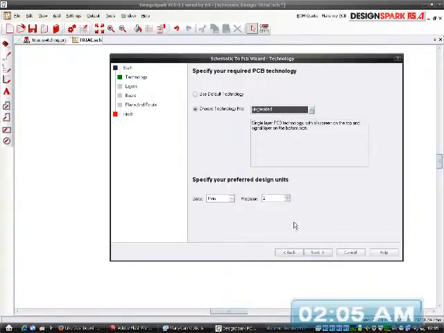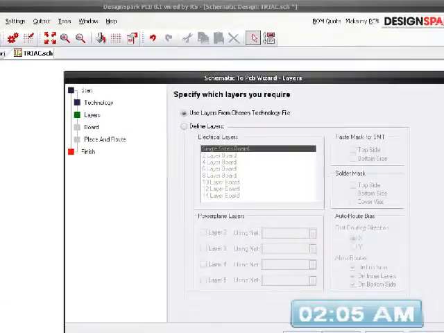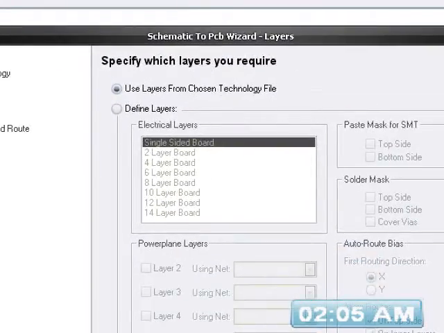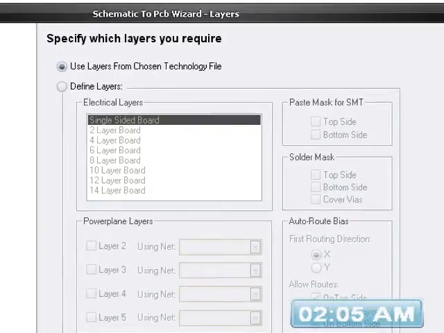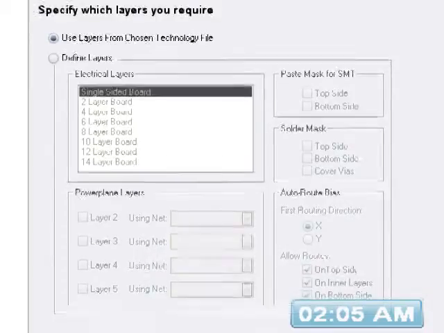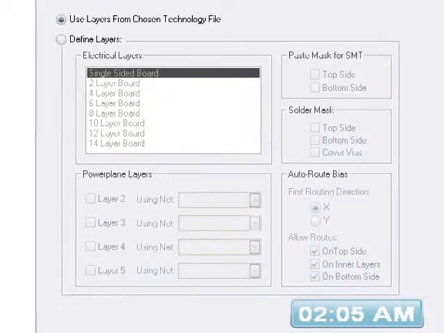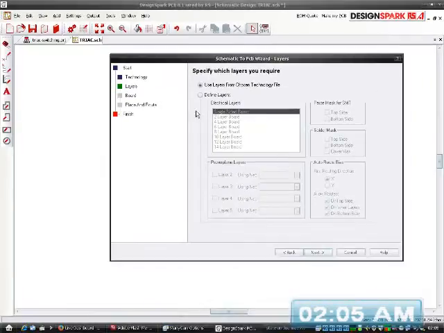Right. Next. Single-sided board. Right. Next.